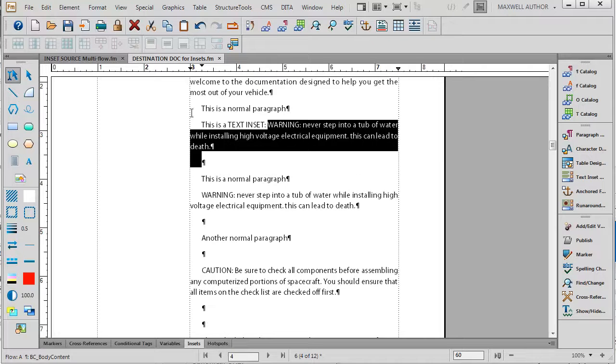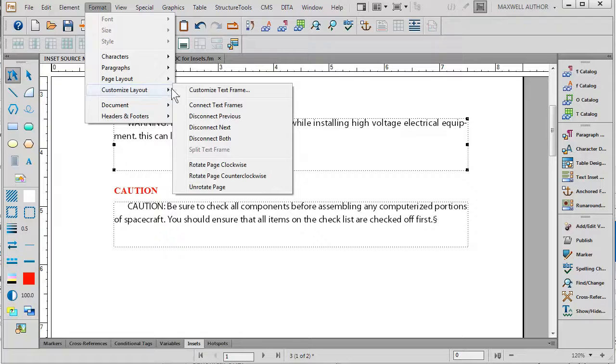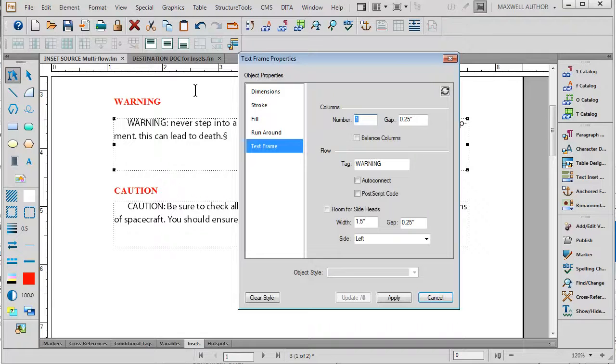First of all, we're going to take a look at the document that I'm importing these from. This is a simple FrameMaker document, and in it I used my graphic tools to simply create new text frames, and in these text frames, they were given a special property. So basically under Customize Text Frame, here's a place where the flow is assigned. Now, if somebody were designing their master pages and they were manually creating columns, normally flow A would be assigned because flow A is the default flow in FrameMaker that usually has Auto Connect turned on to create pagination. In this case, it just has a unique identity of warning.